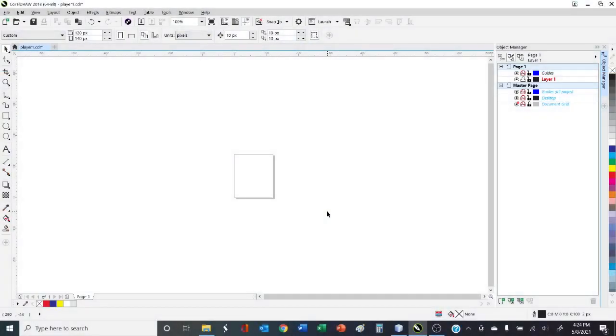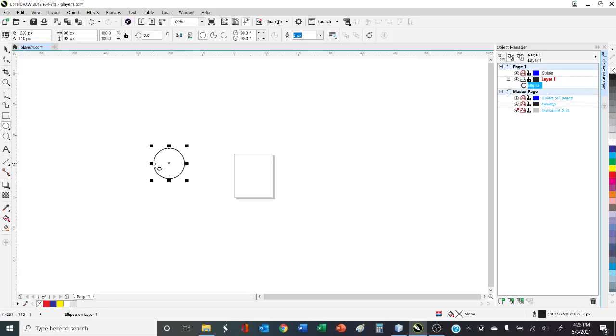So here we are in Corel Draw, and I'm going to just draw a basic character out of standard shapes, nothing crazy. We're going to draw a circle. So let's draw a circle here, and we'll make this like the head. We'll just make it however big we want. All right, and we moved it into the middle of the screen. Let's just put a color on it. So how about we go with yellow? That looks good.